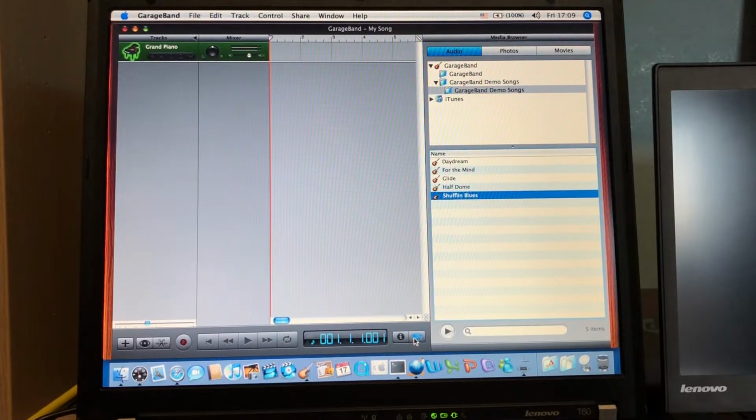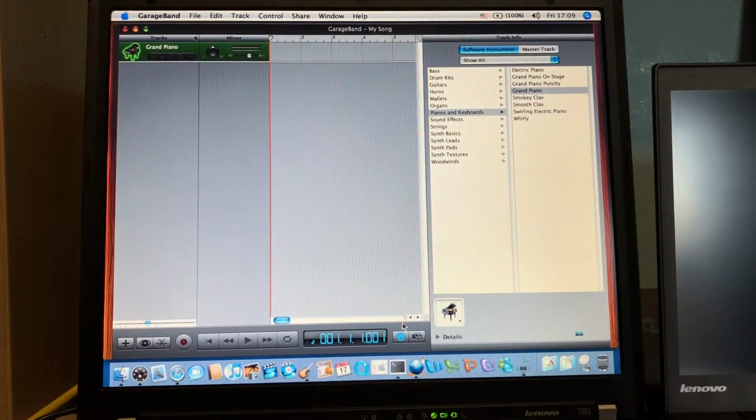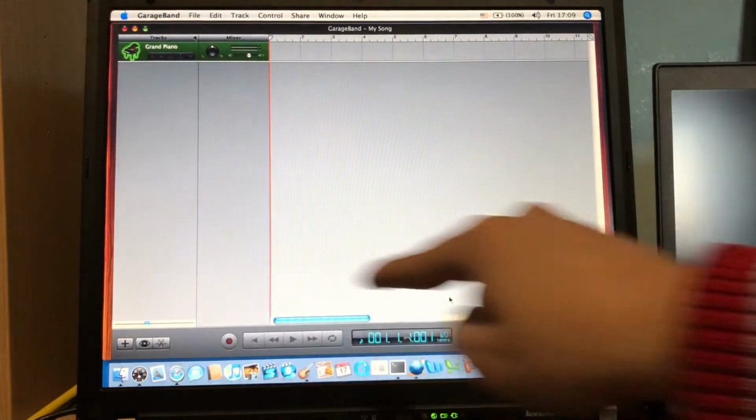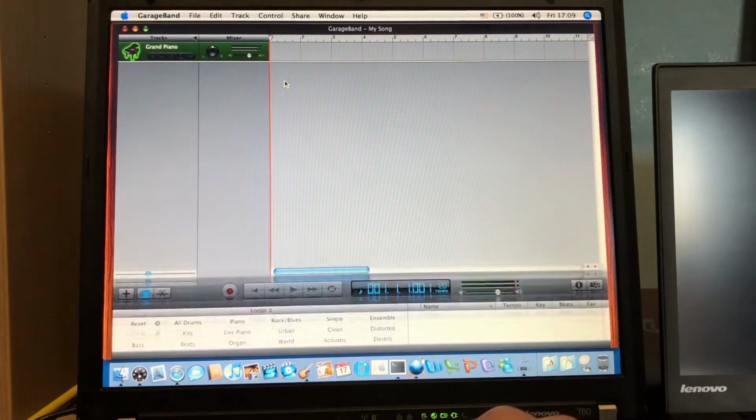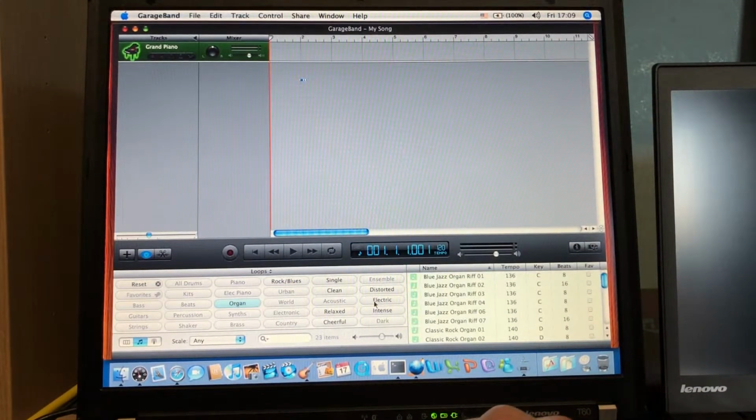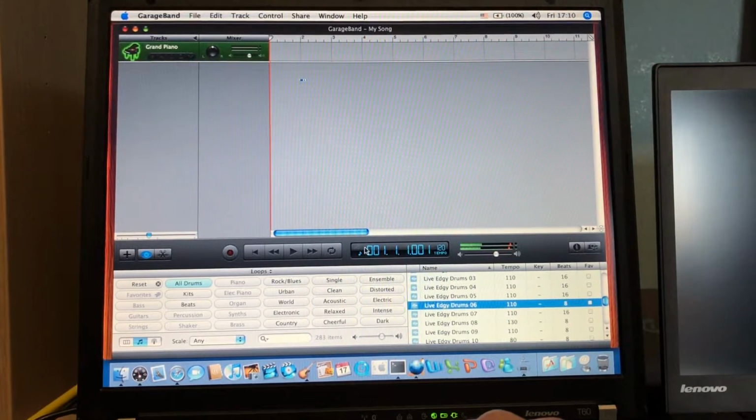There was a longer list somewhere. Not here. I forgot where you look. It was something horizontal. Oh, there it is. Show loop browser. Here I have to select a category. Yeah, these are just sound effects. And there's a lot of stuff to choose from.